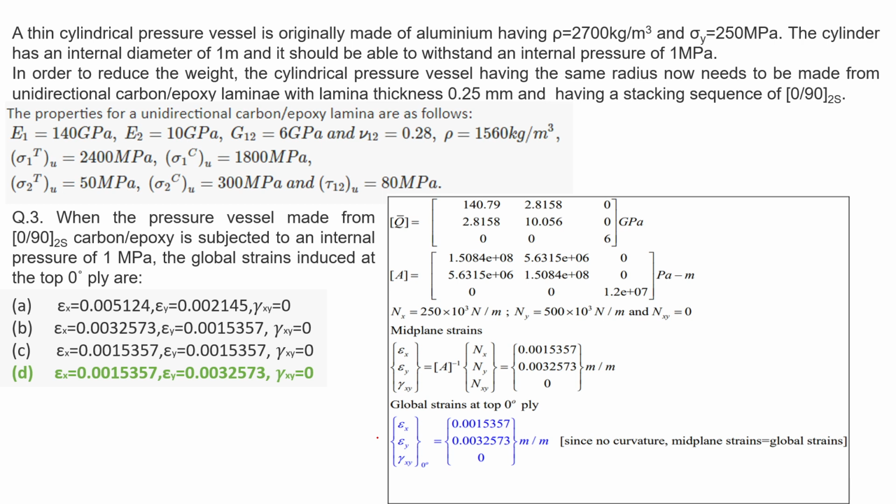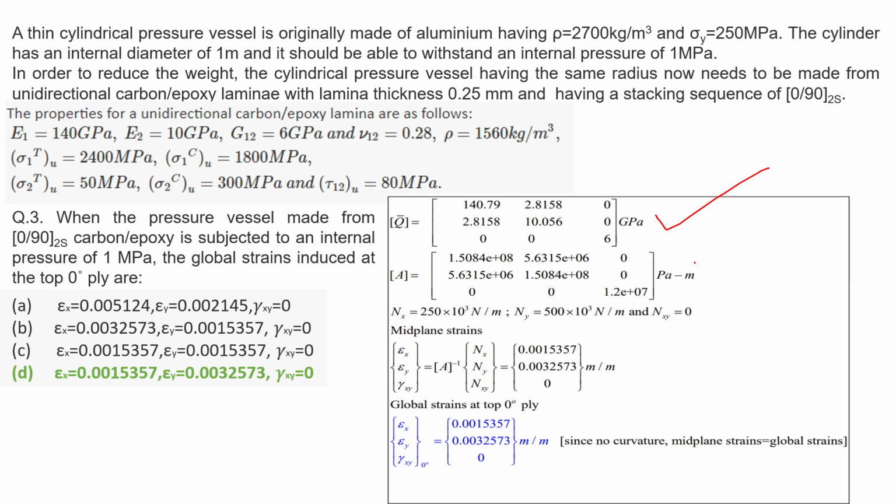Now for this, first you will need the reduced stiffness matrix for 0 and 90-degree laminas. For finding the reduced stiffness matrix of the 0-degree lamina, you will need the values of E1, E2, G12 and mu12. From these engineering constants, you can find the values of the constants in the reduced stiffness matrix. So from that you will get this Q bar matrix, the reduced stiffness matrix for 0-degree. As we have done previously, once we have the reduced stiffness matrix for 0-degree, to get it for 90-degree we just have to interchange Q'11 with Q'22. So we will interchange those, and we will get it for 90-degree also.